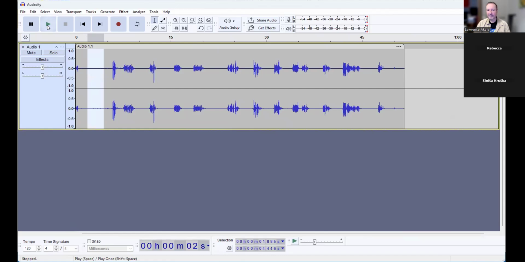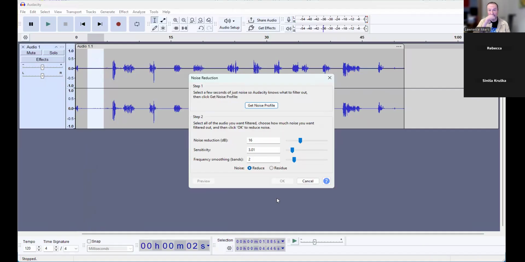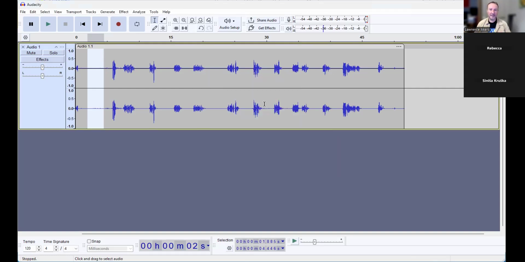And if I play that, you'll see from the playback meter that this is coming in currently at around negative 36 decibels. Okay. Now, if I go into the effects menu and click on that, within that will be noise reduction. And if I click on that option, this pop-up box comes up. As I mentioned, you can see that it's a 2-step process. So the first step is that I've highlighted a selection of the background noise that I wish to filter out. And now I can click this button that says Get Noise Profile. And when I do that, we've now told that particular plugin effect, this is an example of that background noise we want to remove.